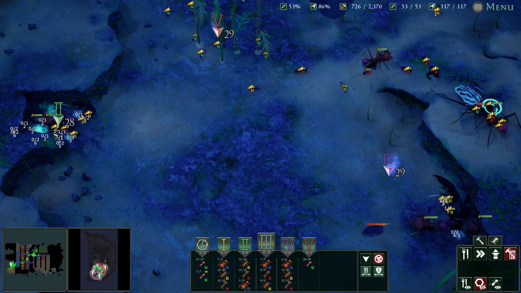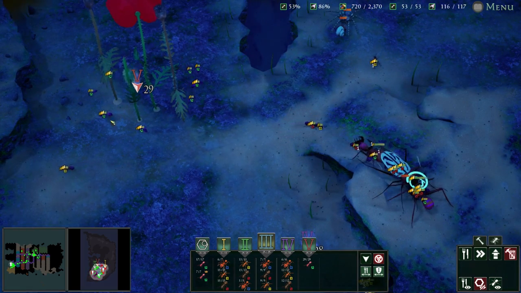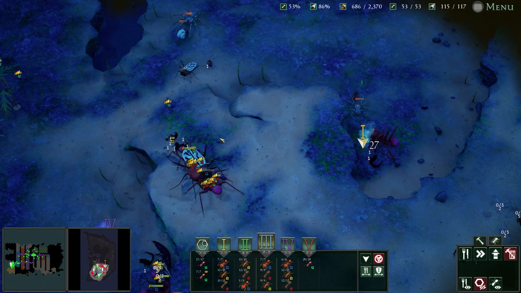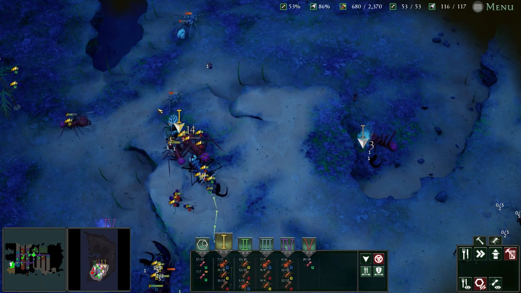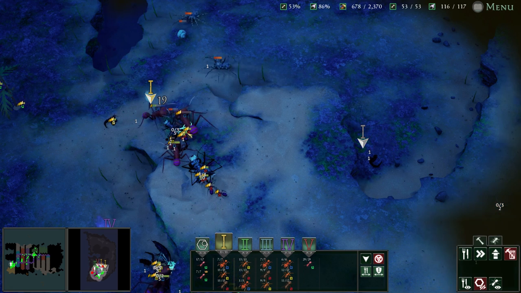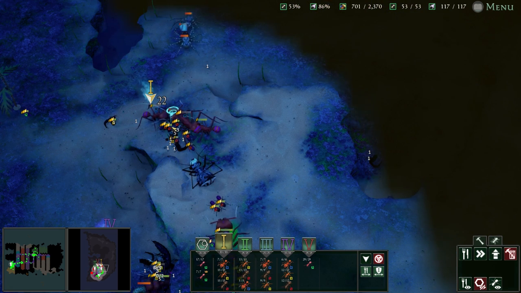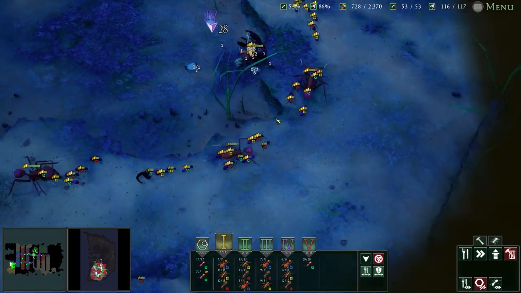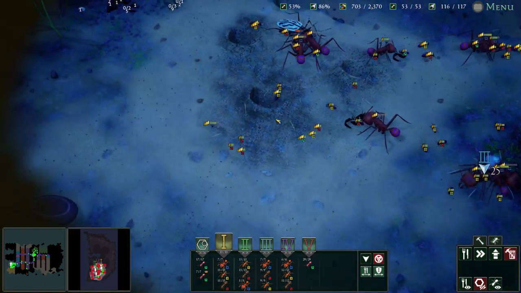There's a few twos starting to arrive down there. The fives are just waiting there to gather seeds, which is fine for now. The ones I might bring back here just to add as a defense force for this middle lane, because they're struggling a little bit to do much. Oh, here they all come. Look, there we go. That's what I want to see.